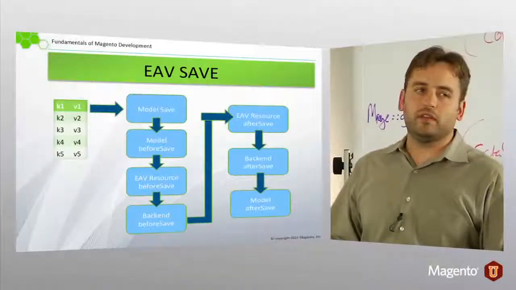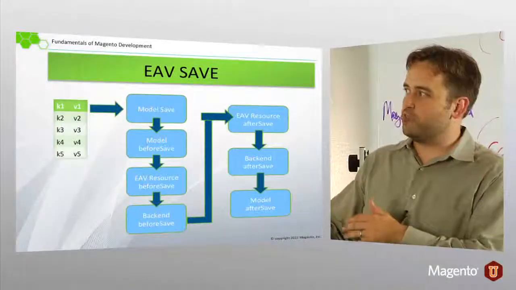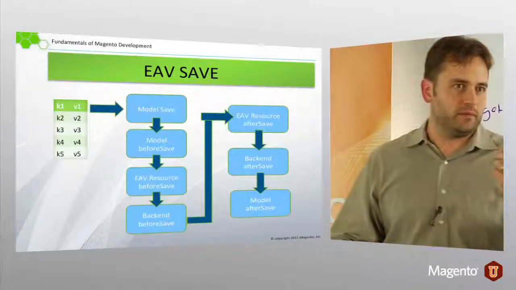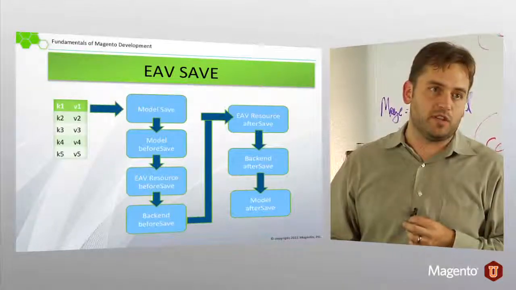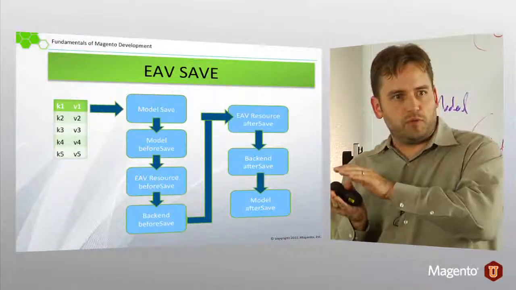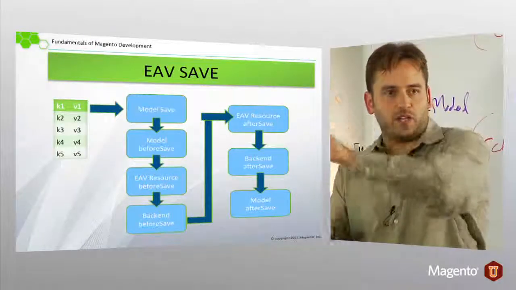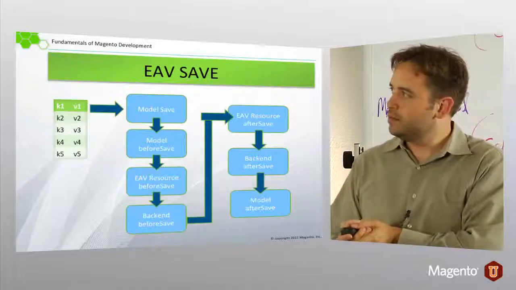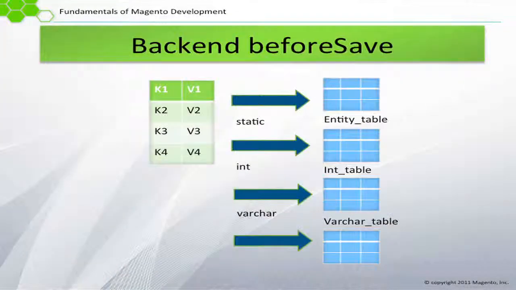Well, when we call save on that model, of course, we fire our before save, and then we go into our EAV attributes. So each of these attributes is passed into its model so that the back end can be used. We can have validation methods here and get the attribute values for that entity into the correct table. That's all that happens here. That's just the extra step with EAV. So, yeah, the backend knows where to put.